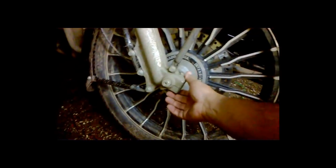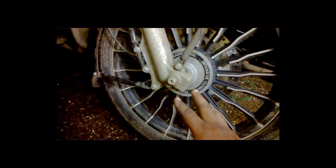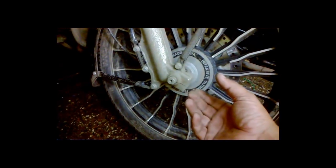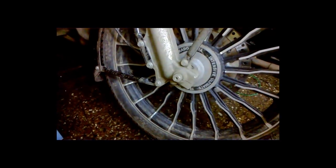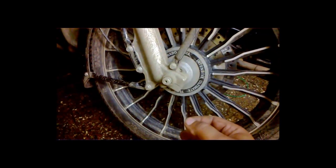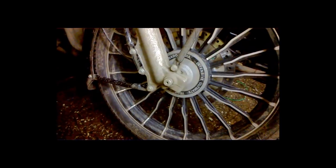On the standard bike, this is the pinching bolt. If you loosen this bolt, the axle can come out of the wheel. Older bikes — standard engine or cast iron engine — were having fork caps, so it was a different construction. This newer construction came to market around 2005 or 2006. It's a very simple construction and the engineers have done a good job here. Apart from this section, everything is almost the same in the standard chassis.